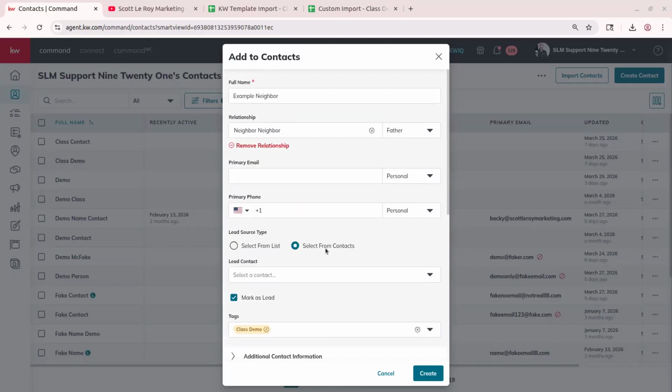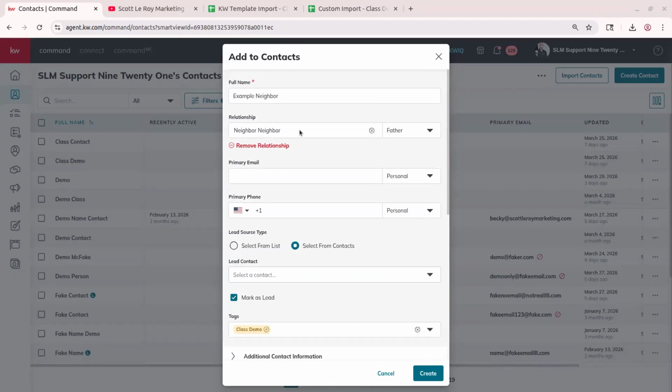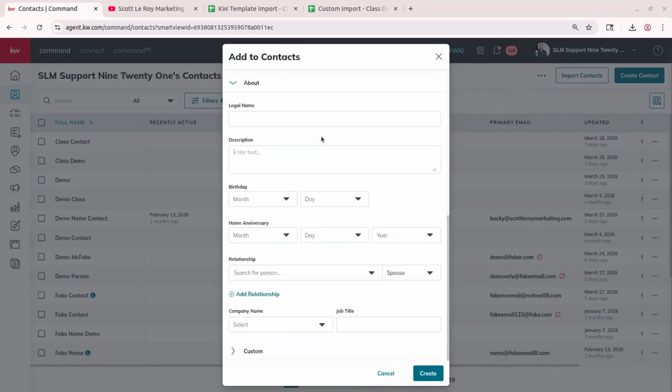So up at the very top, you'll notice we could only add one relationship. But if we scroll down, we can add even more relationships. I would generally say that this top one is going to be like the primary relationship, but you just scroll down and you'll be able to add as many relationships as you want. So if you have the whole family in there, you can link them up so that you have all of them together and you can access them through the contacts. And I'll show you what that looks like in a second here.